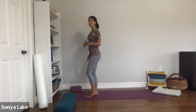Bringing our weight into the right foot and really pushing down into that foot, trying to prevent the hip from coming out to the side. And all we're going to do now is we're really grounded down through that right foot. The toes are still spread nice and wide. And we're just going to lift the knee, okay? Put your hands on your ASISs, your hip bones, and you're raising the leg, and then you're just going to step back, okay? Just step back.